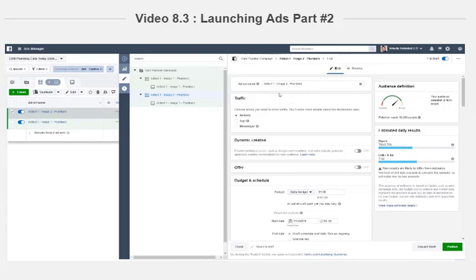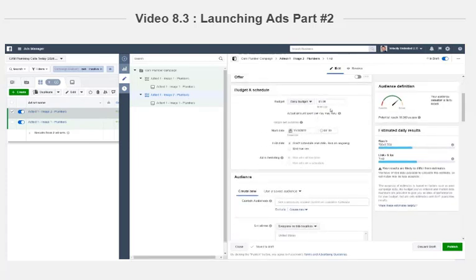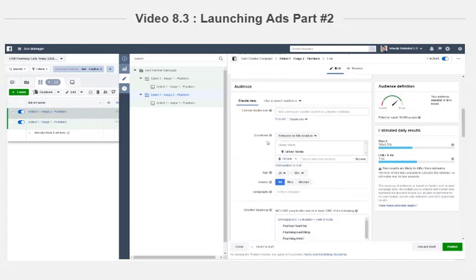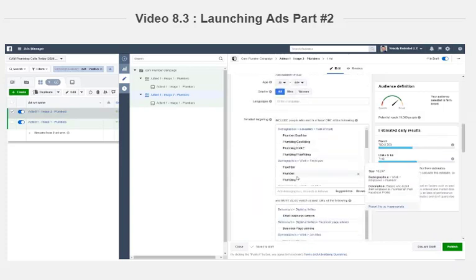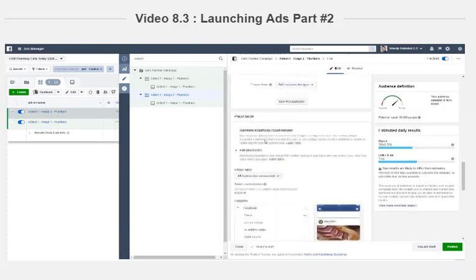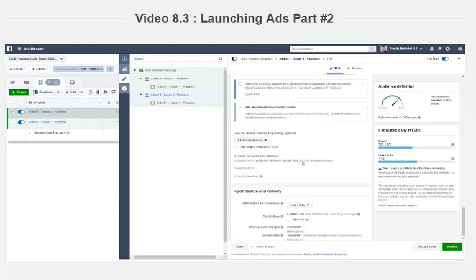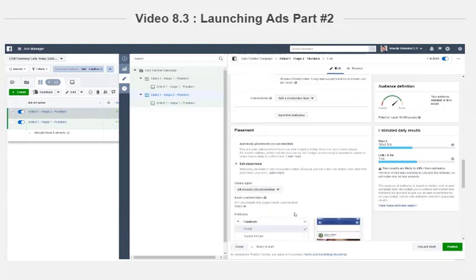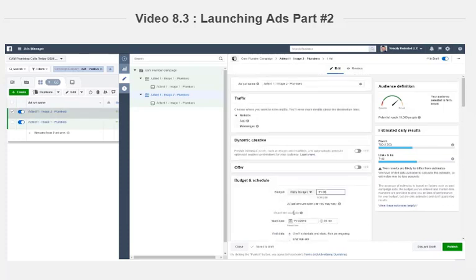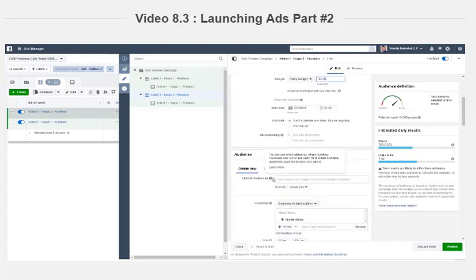But if you check everything else like budget and schedule, I changed it to 5, guys, not 10, use 5, and everything else is the same. The start date is the same as our original ad set. The targeting I did, demographics, everything is the same. That is the beauty of duplicating an ad set. You don't have to redo all these things again because you duplicated it. It's an exact duplicate of the previous ad set.